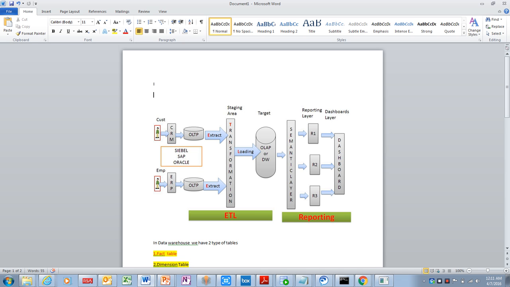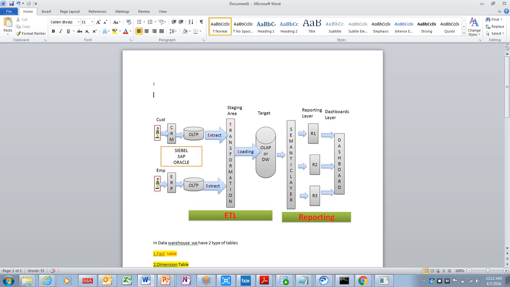Yesterday in class we discussed a few concepts like what is Cognos, what is the architecture of data warehousing, and what is the data warehousing process architecture. We get data from different source systems like Oracle, ERP, whatever it is. It's nothing but an OLTP system. We extract the data, do some transformations, and load it into the data warehouse, which is nothing but an OLAP system. From there we pull it and generate reports, that means we showcase the data in formats like pie charts, graphs, or table views to the customer. Basically this is the total architecture of data warehousing.